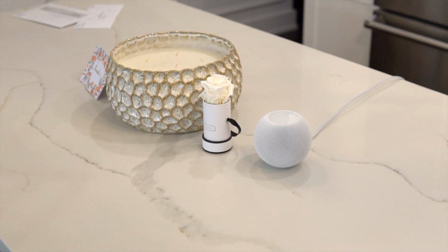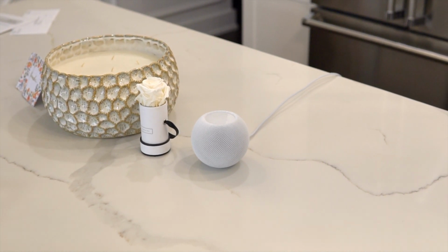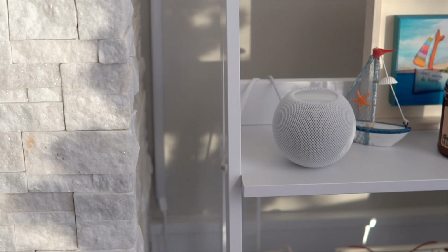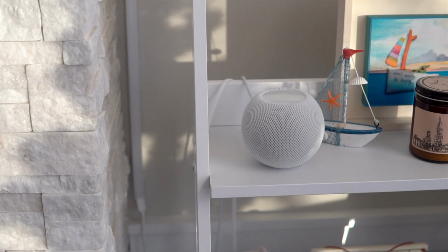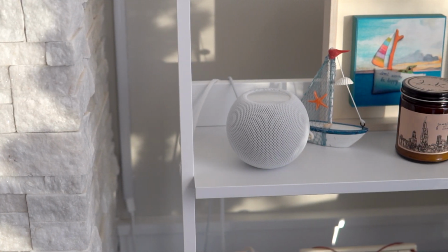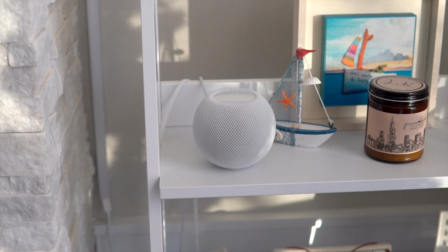The HomePod Mini also retains a 360-degree sound design, meaning you can place it anywhere in the room and get the same sound from any orientation. I personally don't think this is that big of a deal, as it is most likely going to get placed on like a bookshelf or a console table that's going to end up being against a wall.